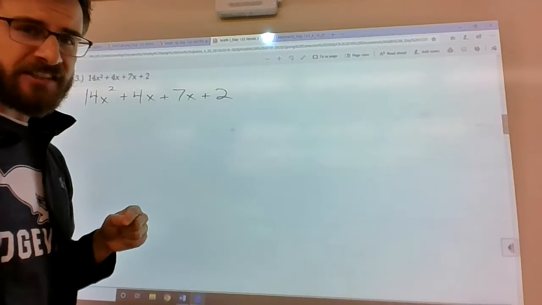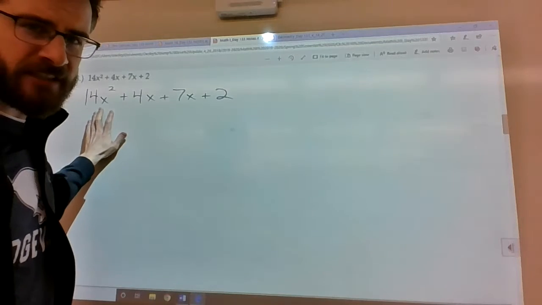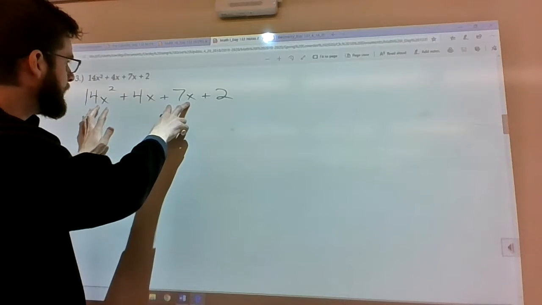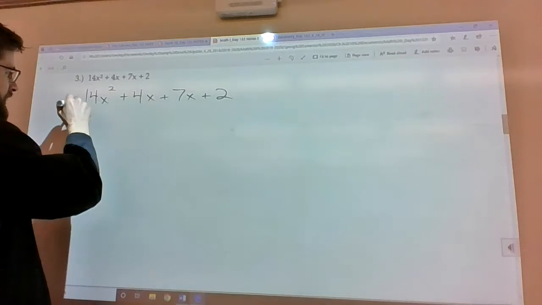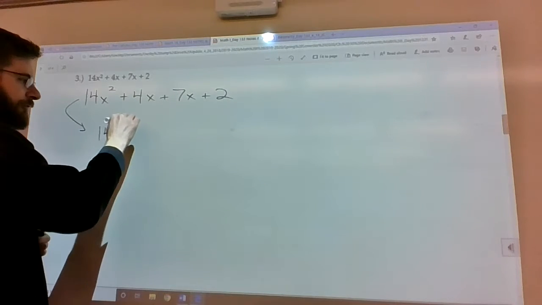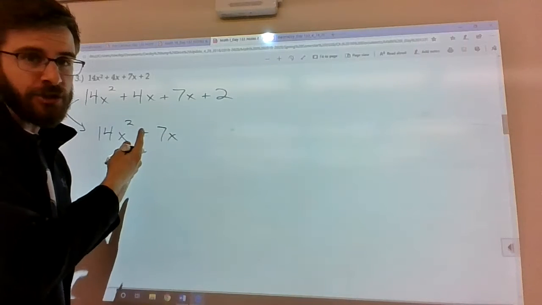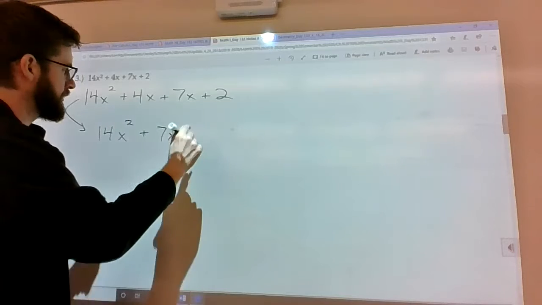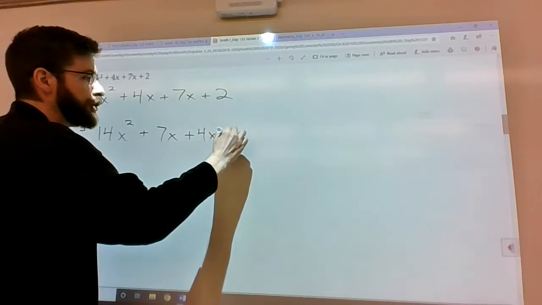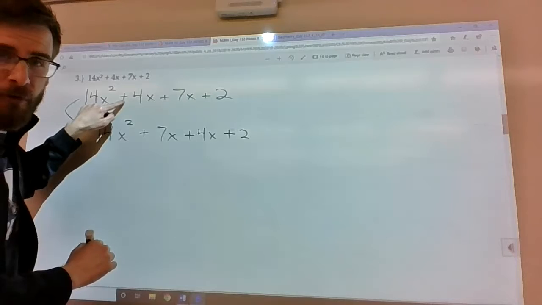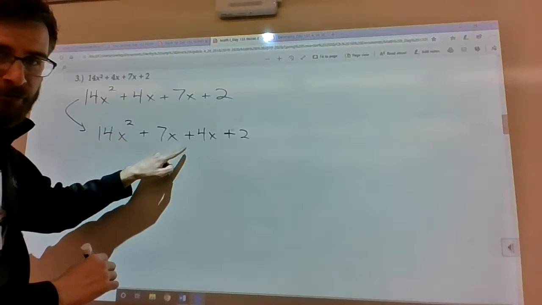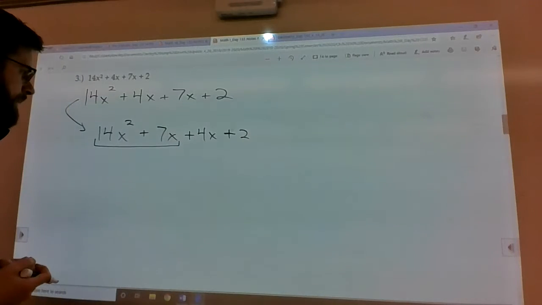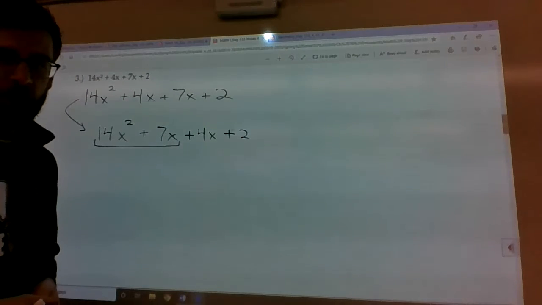In fact, if you see some things right off the bat, like I'm looking at 14x squared and 7x, and 7 goes into both of those, it's a good idea sometimes to do a quick reversal of it. We can do that because of the commutative property. The order doesn't matter with addition. You just have to make sure that if this were a negative 4x, the negative travels with the 4x down to this line. So now that things look a little bit clearer, that might be helpful for you.